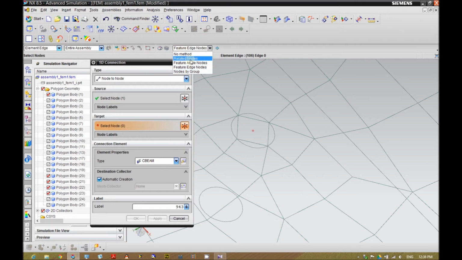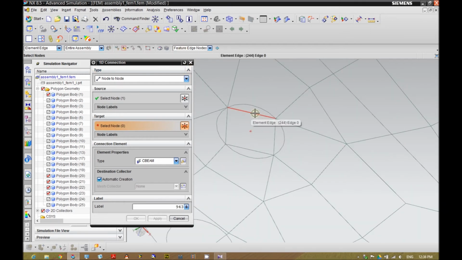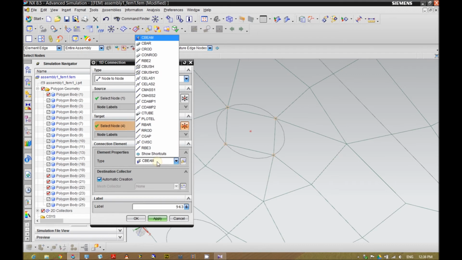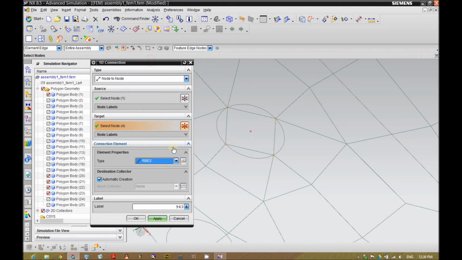Element node. Let's try this. Let's try to pick up the edge here. Make sure it's 4 nodes, as you can see here, and the element type will be RBE2. So all the spiders in this model will be RBE2. Okay, so apply.